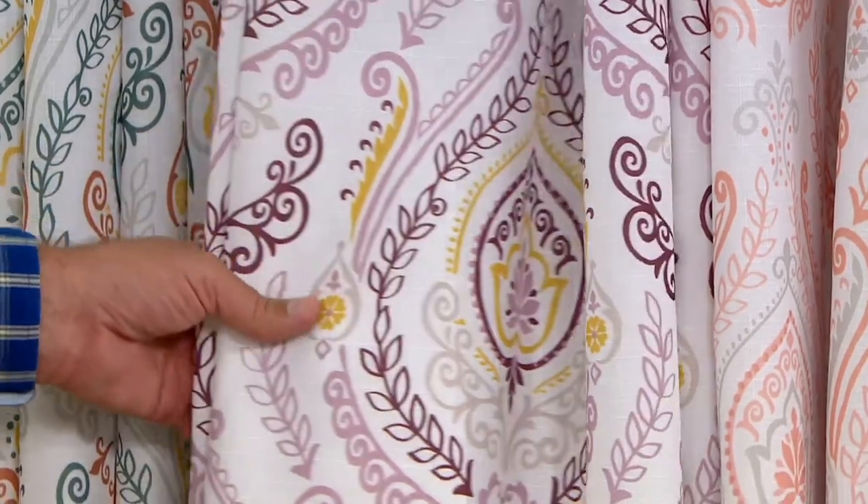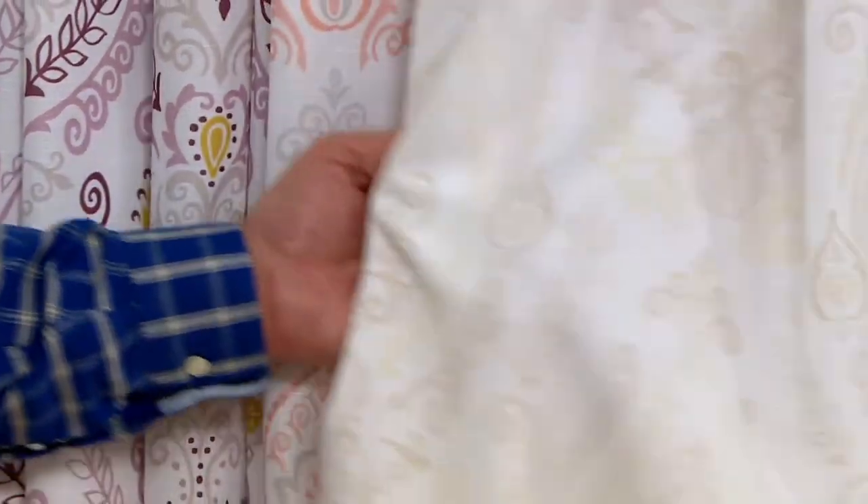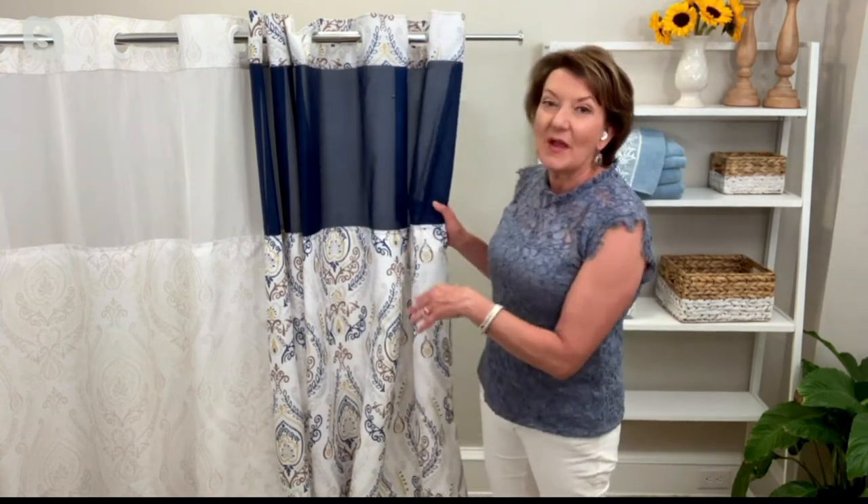The beautiful thing about the damask is that it doesn't really read too much in any gender direction — it just reads elegant. We've used multiple colors in there, so if you want to pull out one of the coordinating colors with your rugs or towels, you can do that. As soon as you hang this up, it makes a statement in your bathroom — it instantly transforms it. I have an old clawfoot tub on my third floor bath that I'm having reglazed with new hardware backordered until end of July. In the meantime, I can hang up a new hookless — I painted the bathroom already — and this is how I can automatically make it look fresh.